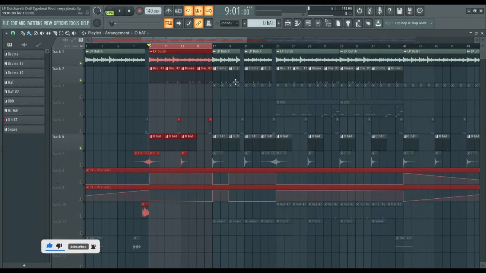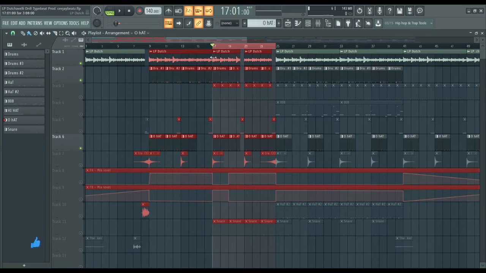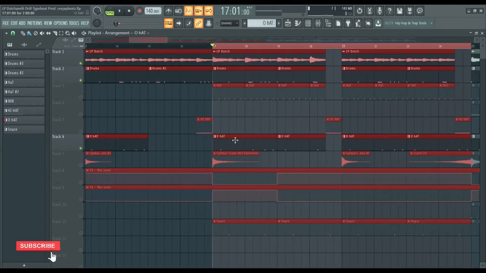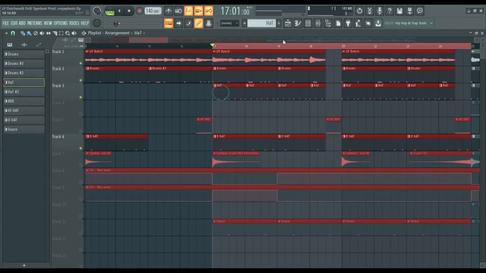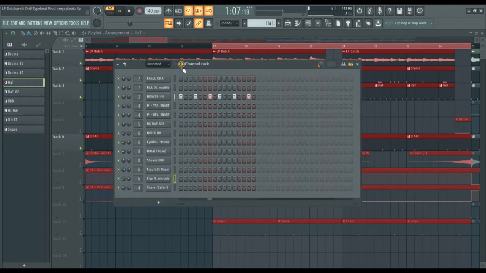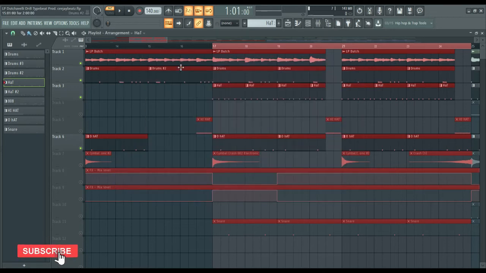So we're gonna move on to the next one, which is the adding of the hi-hats. Now everybody knows that the difference between UK drill and trap music is the pattern at which the hi-hat is counting. If it were a basic trap, it goes like this, and if it were a UK drill, it goes a different pattern way. So I'm gonna show you guys the hi-hat counting, and this is how the hi-hat is. Just a simple basic hi-hat count. I made sure the volume was not so loud, that it was very low, because that is how I wanted my beat to sound.